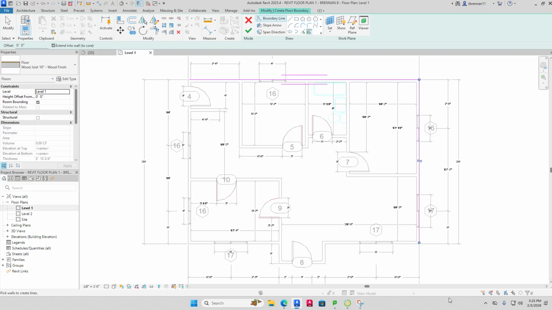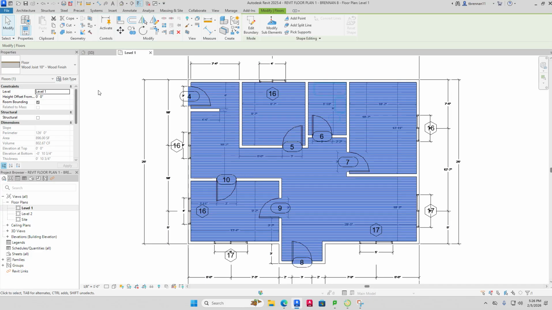And as you do this, you're going to see a purple line show up. The purple line is basically telling you that you have just placed the edge of a floor. And you're just going to go around, that's 1, 2, 3, 4, 5, 6, 7, 8 lines. And when you're all done, you're going to hit the green check mark. So you go ahead and place those in there like that. Click the green check mark, and it's going to show you some wood.